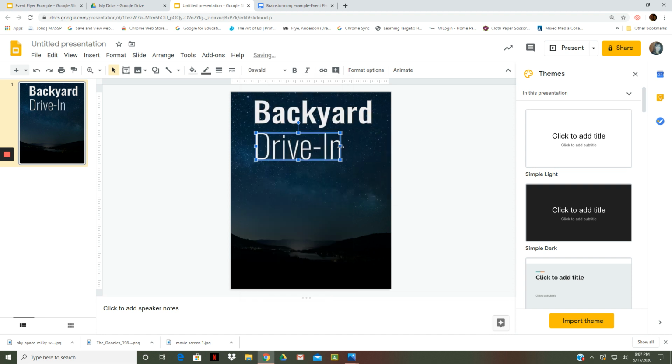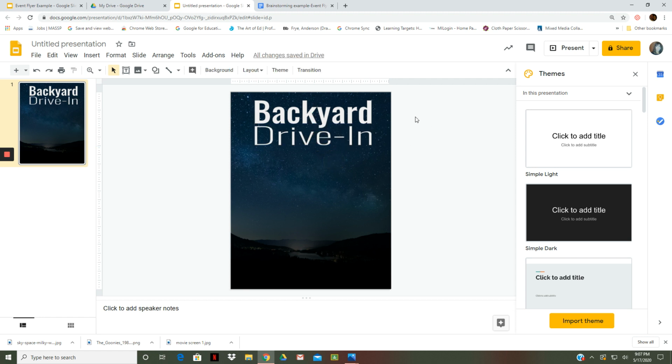And then I'm going to stretch it. And I want it to be the same width as backyard, but I want it to be a little bit smaller. It's going to go right up underneath it. Right. So there's going to be the title of my event.